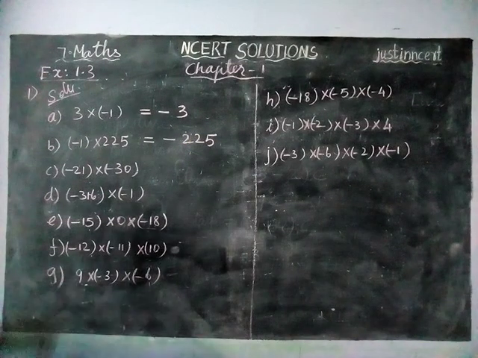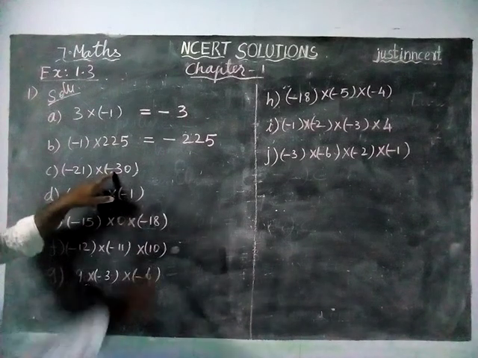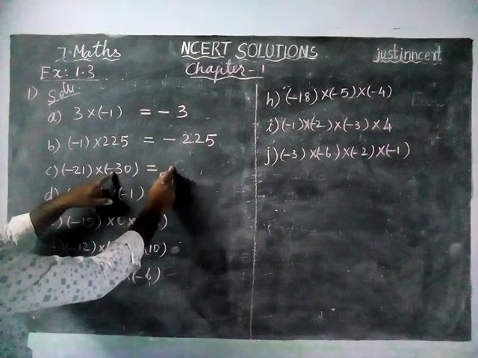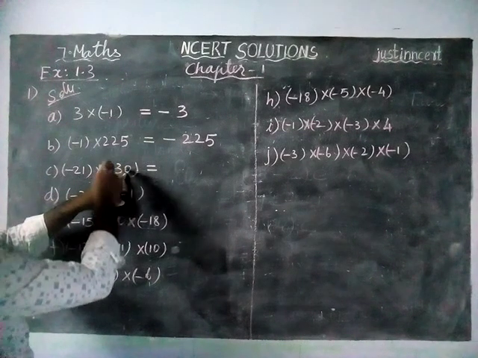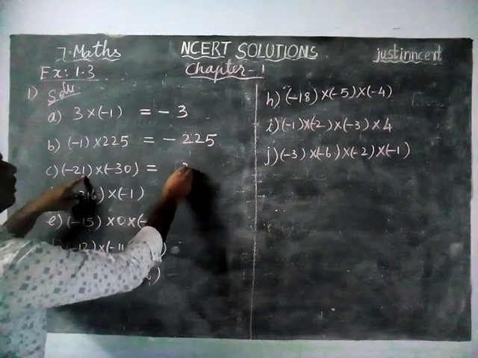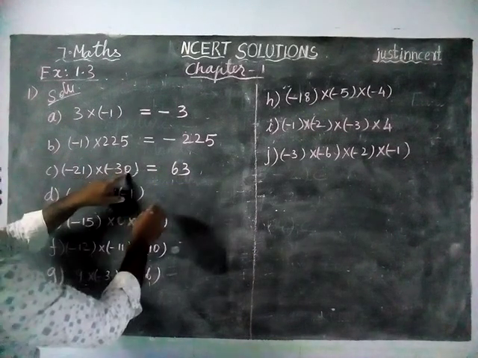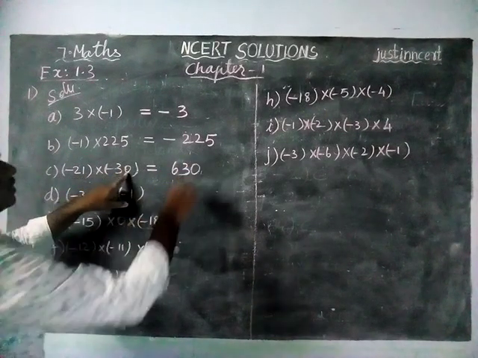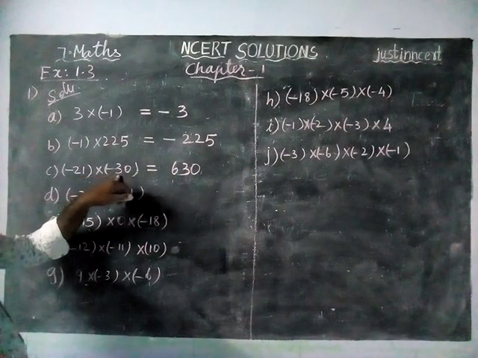And next one, minus into minus is equal to plus sign. Here we have 0 in the last place. So no problem, firstly we have to multiply the numbers alone. 3 ones are 3, 3 twos are 6, and here last digit is 0, so we added 0. So when we are multiplying 21 into 30 is equal to 630, minus into minus is giving plus sign.